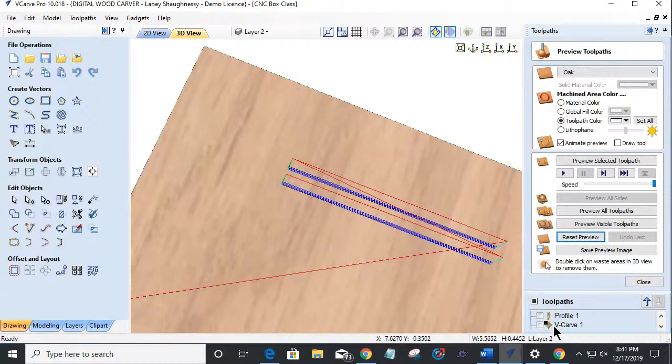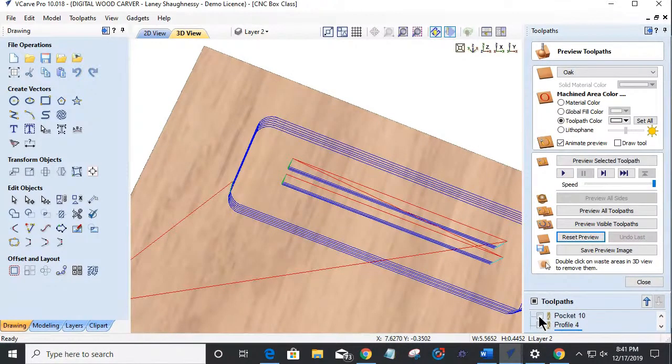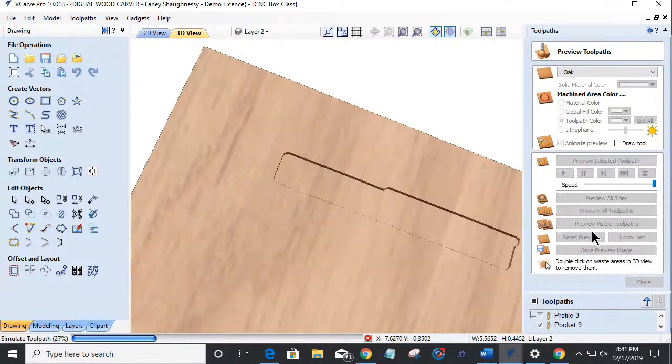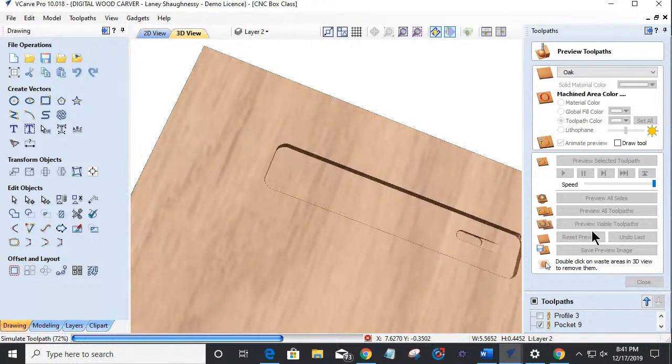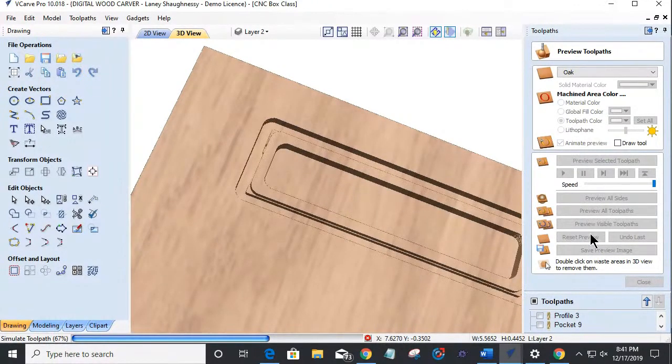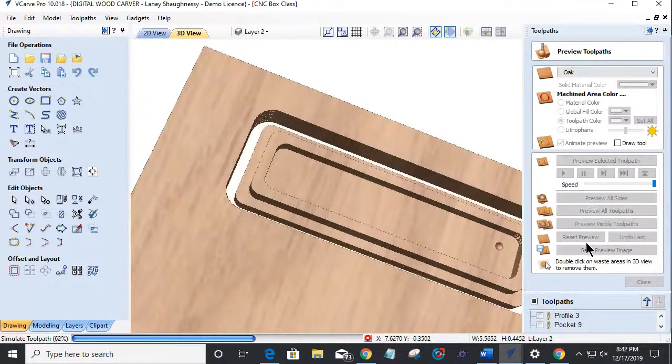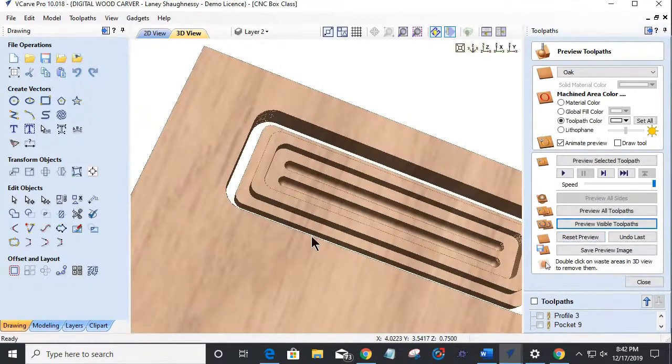I probably won't like the depth of cut either, but that's fine. We'll see what it looks like. All we're doing is creating some little curved areas for the pen and pencil to lay in. I will tell you this, on my pen and pencil sets, they do not have these coves or pockets in them. They just have that pocket. It's lined with felt on the inside and they lay.